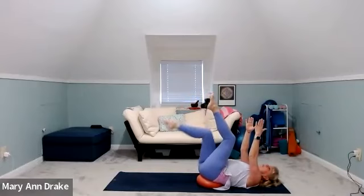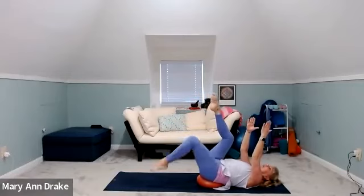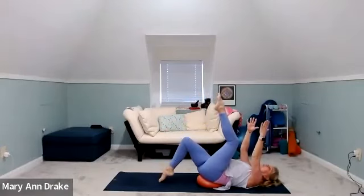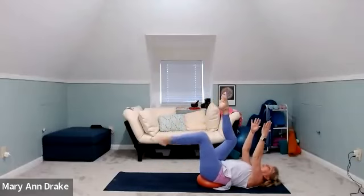So we're going to just leave our arms where they are, root the shoulders, slowly drop the right toe and touch the floor, and then slowly bring it up. And now the left. Tough, tough, tough. Balance, control. If you are constantly falling off this ball, then please just put the hands on the floor and balance. We're challenging our core a little here.